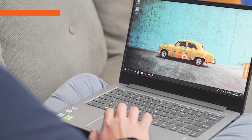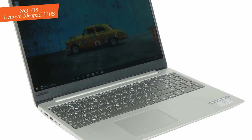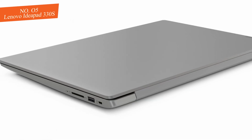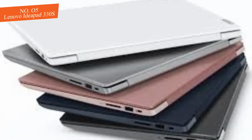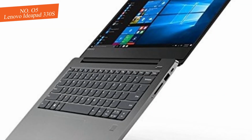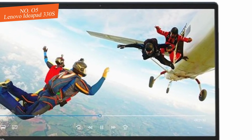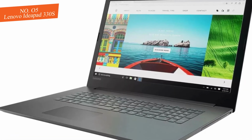Our last pick is the Lenovo Ideapad 330S. If you, instead of buying a brand new laptop, go for a refurbished option, you can often save some money and get better performance at the price. The Lenovo Ideapad 330S has an incredible screen and fantastic performance at the price, but it is not a new laptop. If you get it refurbished, you'll get it checked to work with no major marks or scratches. To keep the weight of the laptop down, Lenovo shrank the bezels, removed the CD/DVD drive, and eliminated a few ports. It weighs 4 pounds (1.8 kilograms), so it's very light for being a 15.6-inch laptop.